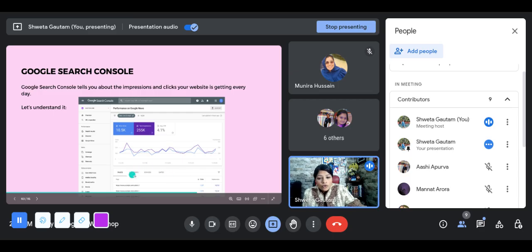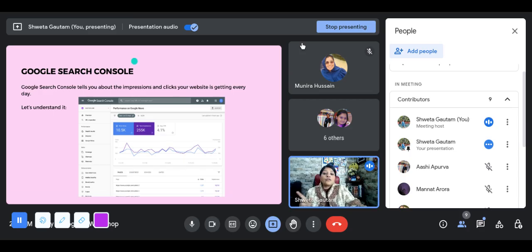Now if you go to this, countries, then you will get to know from which country that traffic is coming for your website. Remember how I always say that my website is getting traffic from the US or UK? This is where I get to know it from. And I also get to know that this particular blog is showing up in the UK or USA, and this one is getting more traffic in India.